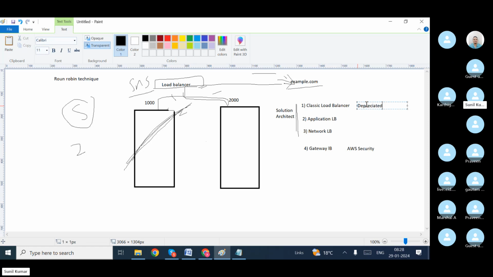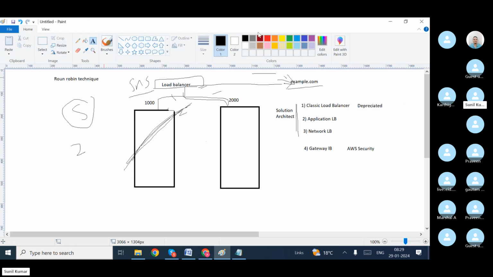It is still there for practical purposes, not for production purposes. Only these two are available for practical purposes.